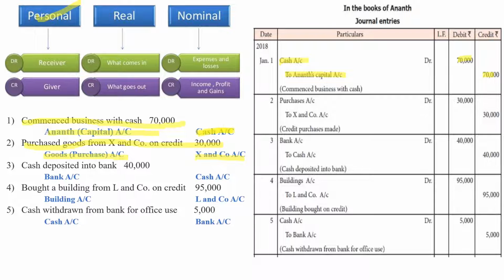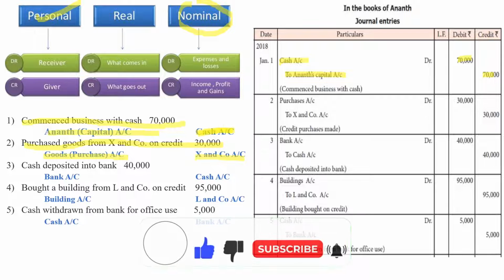Here we made some purchase, and purchase is sometimes a nominal account and sometimes a real account, but 90% of people assume this is a nominal account. Here purchase account, and would this be debit or credit? We are coming to nominal account because purchase is a nominal account. Here it says debit all expenses and losses, credit all income and gains. When we purchase something, is this an expense or an income? This would be exactly an expense. That's why here we take purchase account debit.